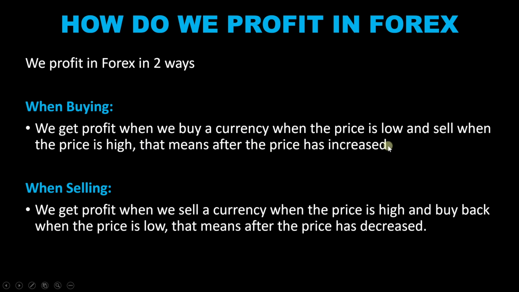It's just the normal, like a business. You buy low, you sell high. And when selling, we sell the currency when the price is high and buy back when the price is low. For example, I want to make a profit in selling my product. I'll find a company that sells the product low, and then I'll buy it from there and then put the price high when selling, so that I profit in between the buying and selling. And it's just the same thing that is happening in Forex.